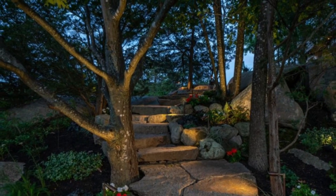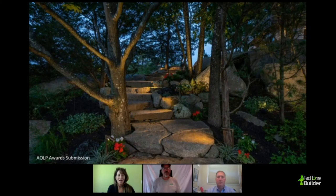That's another feature that's really cool, just to highlight the natural elements of a property. But more than anything, everything you want lit is lit, but you really don't see where the source is coming from. And that's very successful, to not see a lamp or a bulb in your face, but to just have everything you need lit with no real understanding of where it's coming from. It really makes me want to walk up to the top of that and see what's up there too. It really draws there.